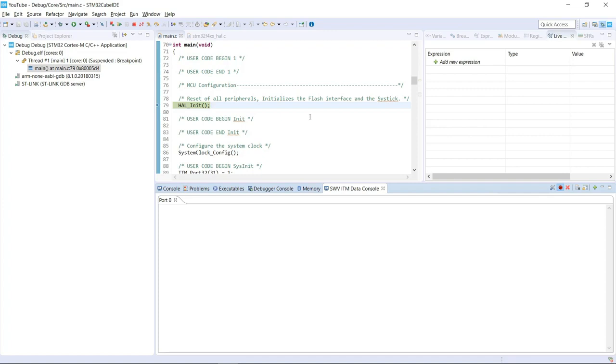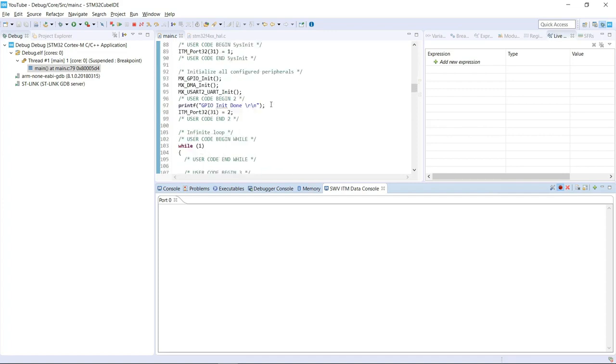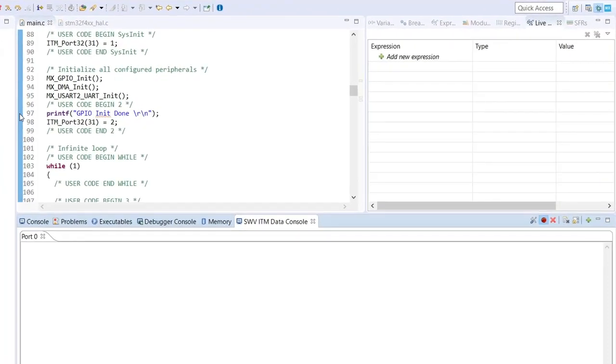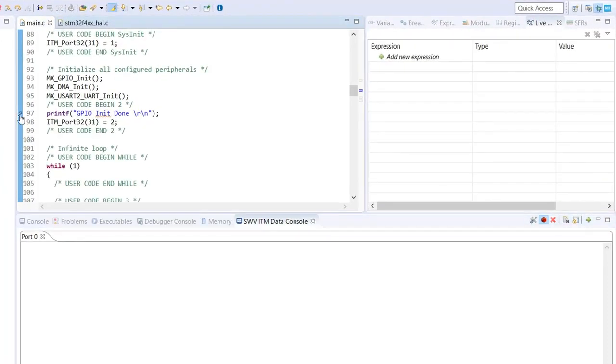As we would expect, as the code goes through those prints, the messages are going to appear here for us. But before we do that, I just wanted to highlight another very useful feature, which is the breakpoints. We all know that if I double click here, I can place a breakpoint, and as the code moves in this direction, the code is going to stop at the breakpoint.